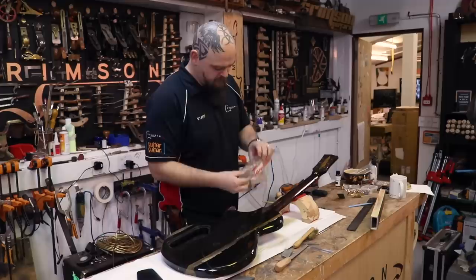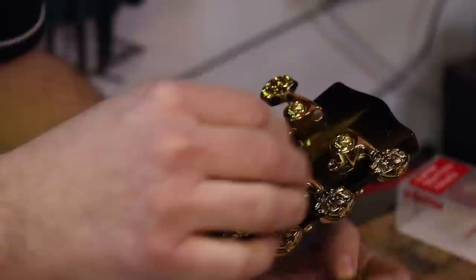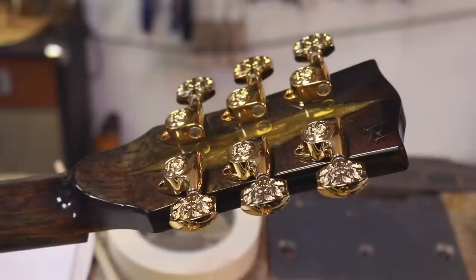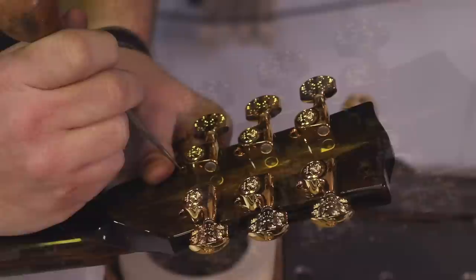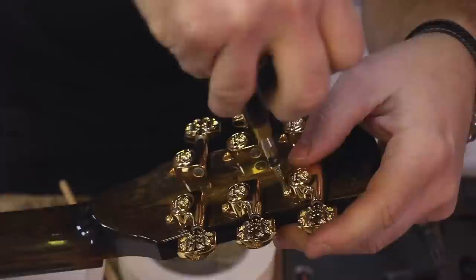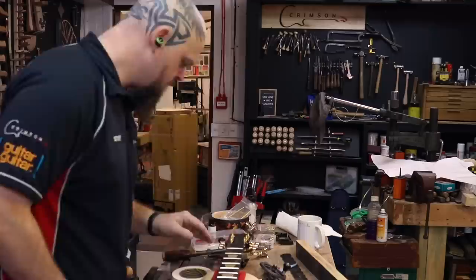While that is happening, I have been looking forward to this since I started this build. These are stunning. I'm loving this. There is always going to be something you're not too happy with.